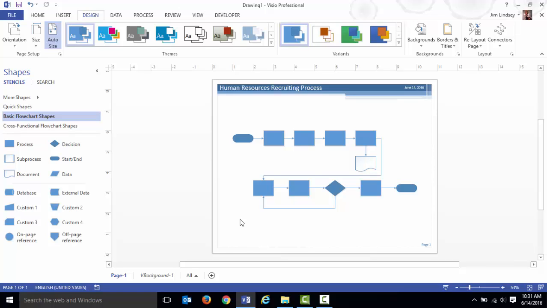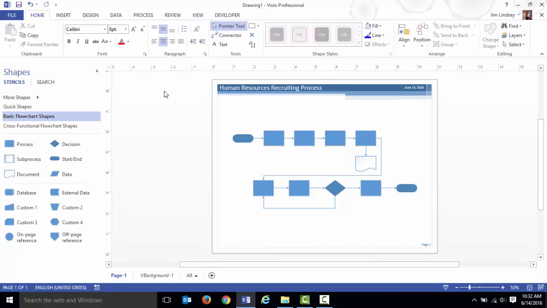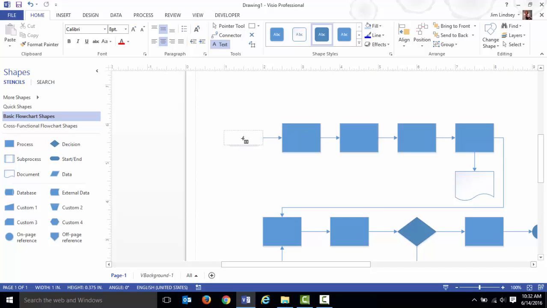Now, how do you populate those shapes with the proper text? Easy enough. Let's go back to our home tab, and you've learned about this in chapters 2 and 3. You have a text tool, right? So if you have the text tool active and you select something, you automatically go into its text box, right? And I may need to refer back to the individual pages here to get a better snapshot of the actual text. Here it is. If you go back to page 165, it gives you, in steps like 1, 2, and 3, the text that you need to put into the labels on these individual shapes. So I'm going to pause my recording.